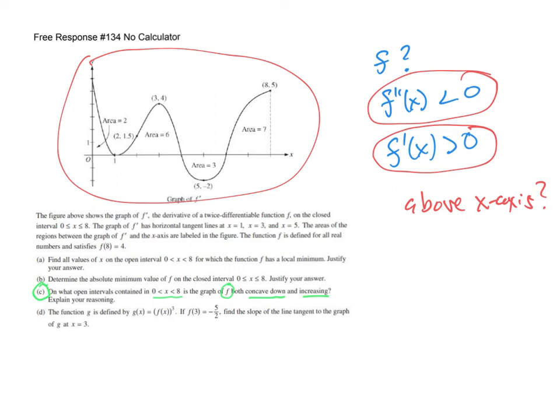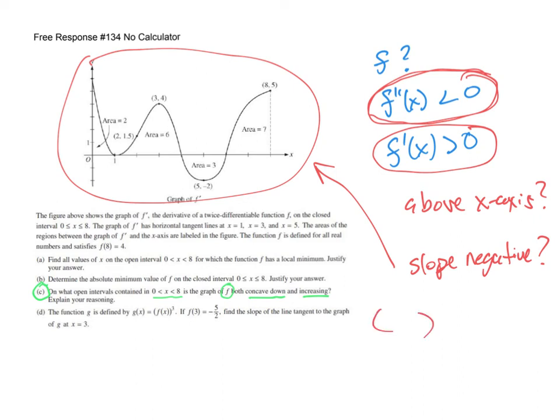And then for the second derivative, that would be the derivative of the first derivative. Since we're looking at the first derivative, to find the derivative of this graph, which would be the second derivative, we look for the slopes. So for the second derivative, we look at this graph and find out where the slope is down or decreasing. So to answer letter C, your hint is look at this graph, and we're looking for places where it's above the x-axis and where the slope is negative.